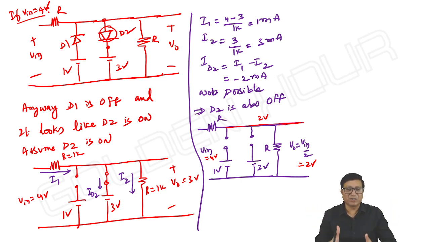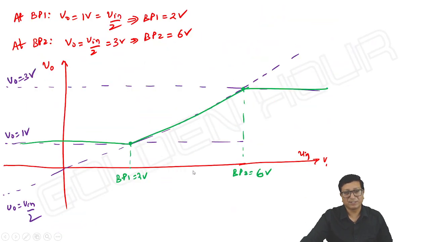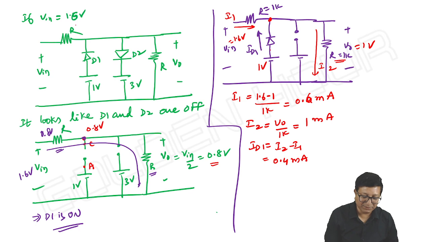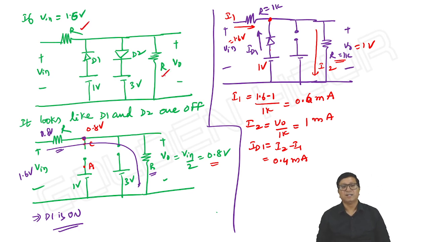But in the exam, you need not cross-check all those things. You just blindly follow the procedure we have discussed and trace the breakpoints. For my understanding purpose, I took simple examples like equal resistors. In the exam, they may not give equal resistor values. One is 2K, another is 7K, some values like 5K and 8K, something like that. Who will break their head finding the breakpoints using the trial and error method? I took some values randomly, above and below the breakpoint, to conclude that our analysis is apt.